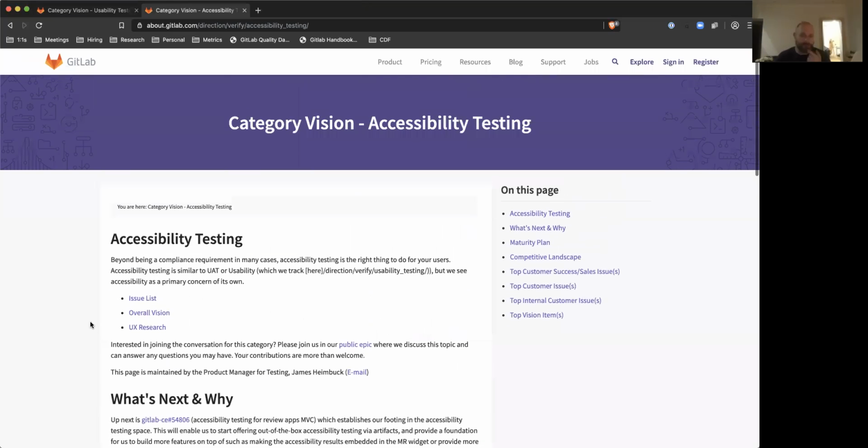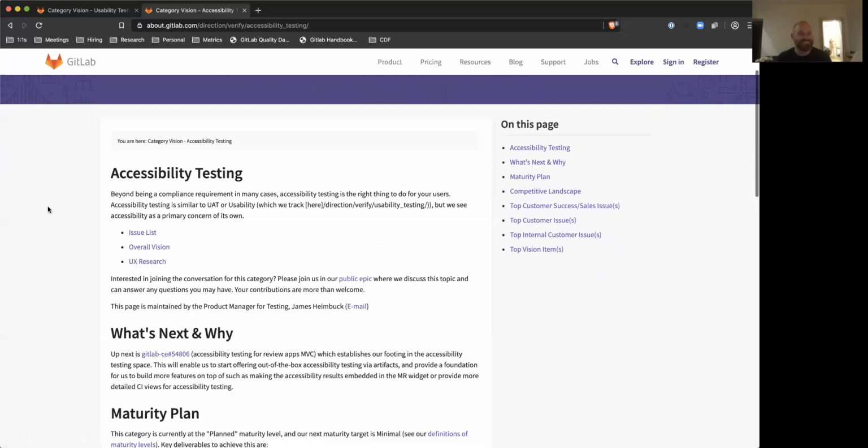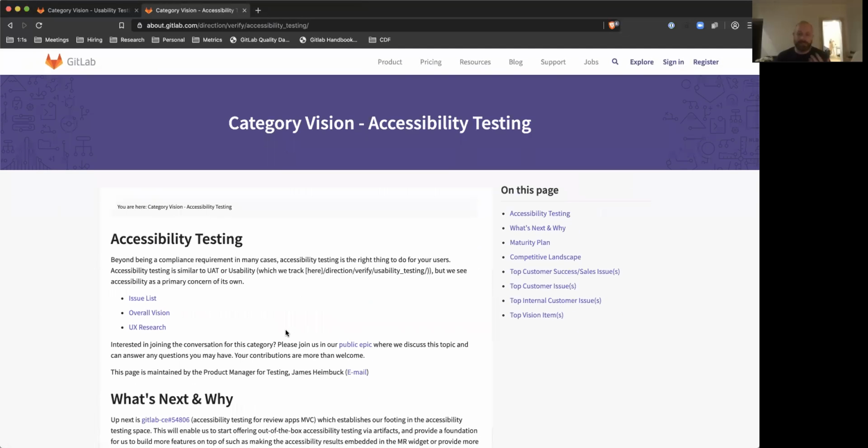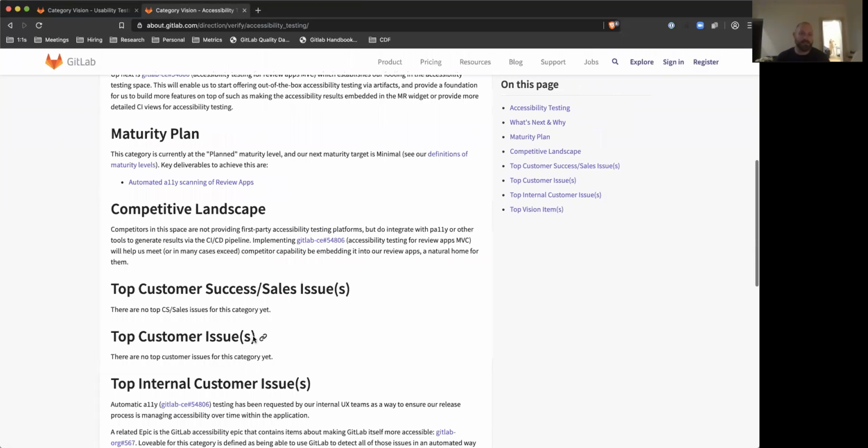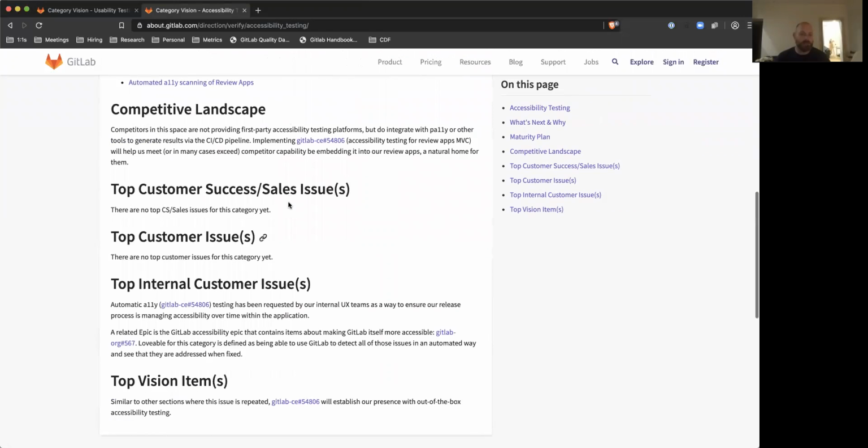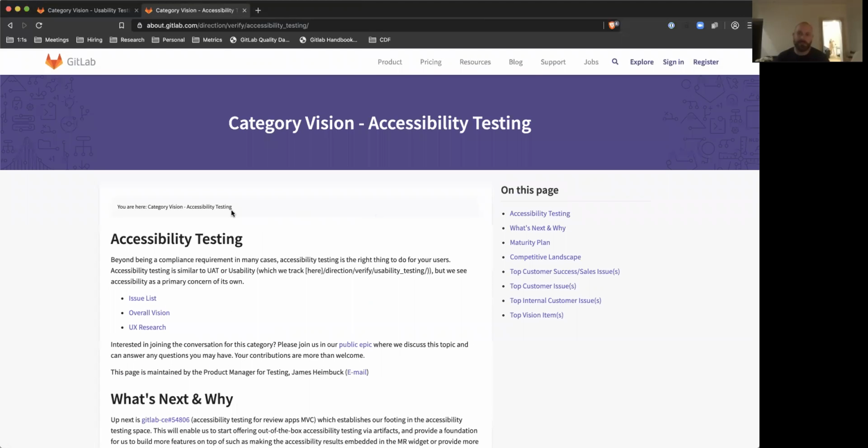And then let's take a look at accessibility, or A11Y, as people tend to call it. Accessibility testing is also another area where there's a lot of focus in the market right now on improving. There's a pretty nice automated testing framework out there. It's the A11Y machine, if I remember right, and it's open source, and we can potentially integrate it. This is another category that we can launch and potentially have a quick win, just like we do with code quality. We can give you free accessibility testing for almost any kind of language that we might be building, and just give you that for free in your pipeline and show you the results. It's a great thing to do.